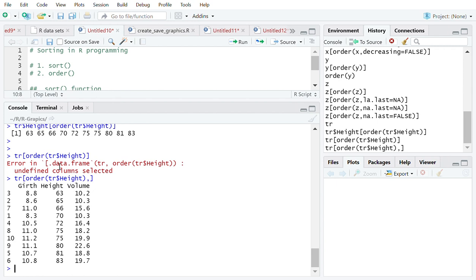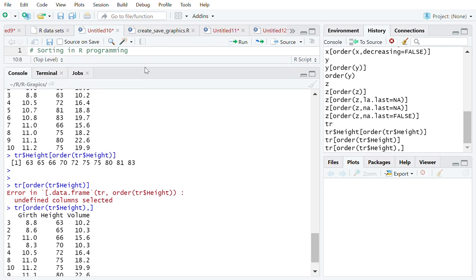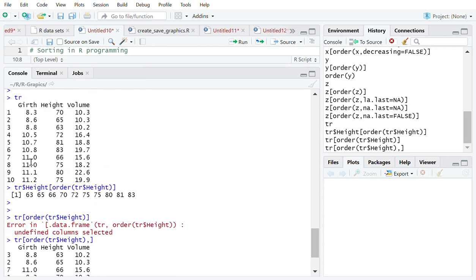Now see, we reordered the whole data frame based on height. So height is increasing. So now see the position. This was on the third position. See 8.8, height was 63. Let us see. Third position 63, 10.2, 8.83.